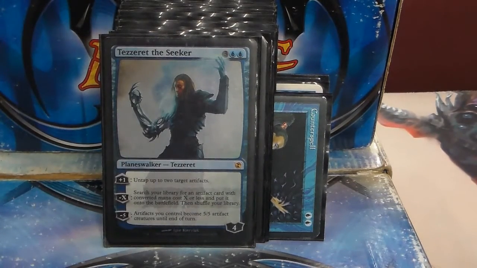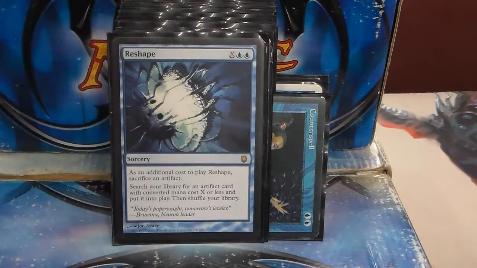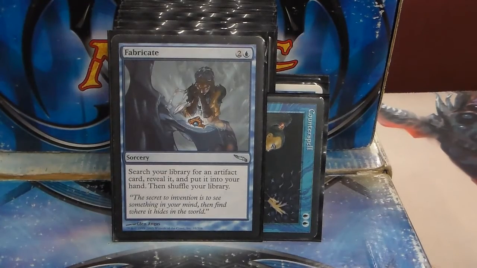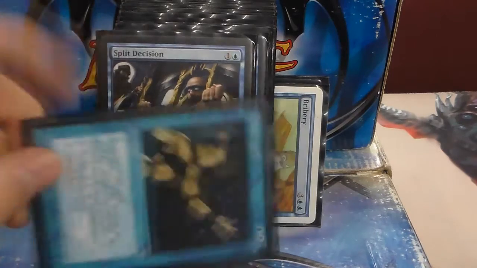Tezzeret the Seeker, when I first cast it, is always -3 to go get Shackles. Reshape, again, you'll get Shackles. Fabricate, go get Shackles. Then we have the Removal Suite.